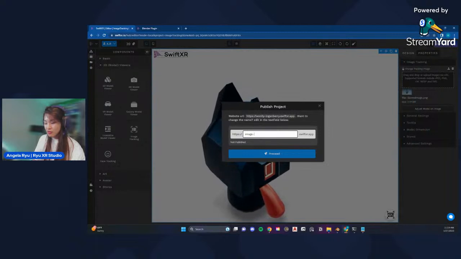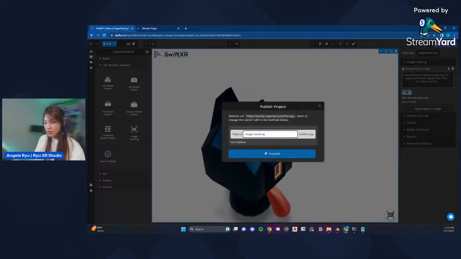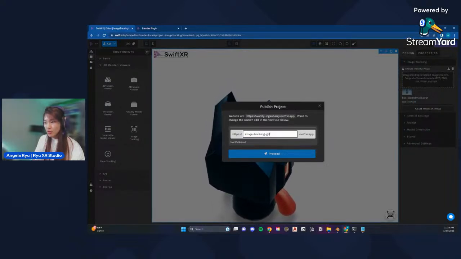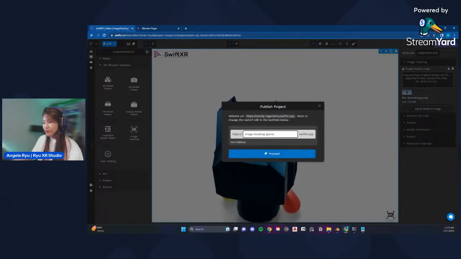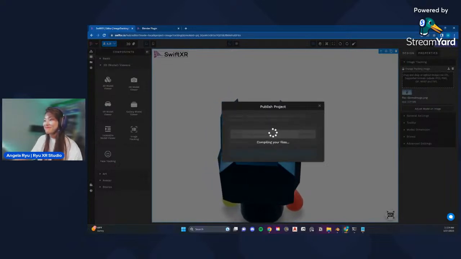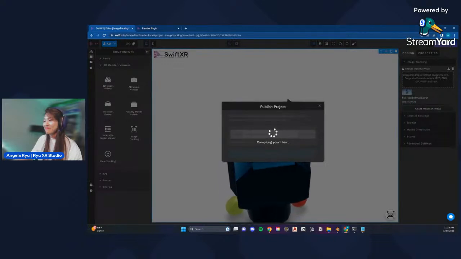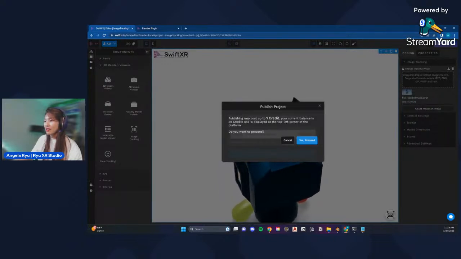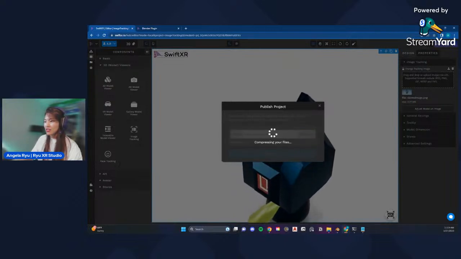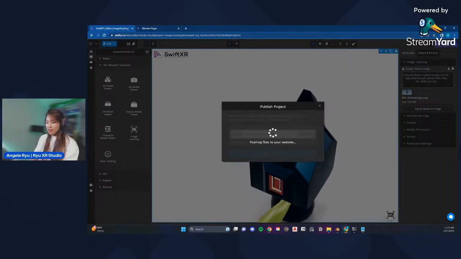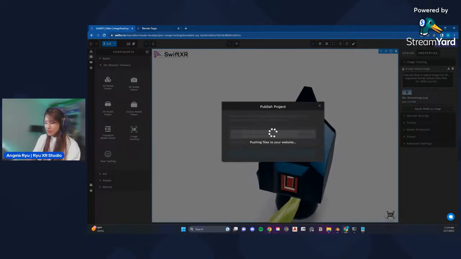Image tracking gizmo. Compiling your file. And yes, we're gonna proceed. Let's see if my phone is still sharing.